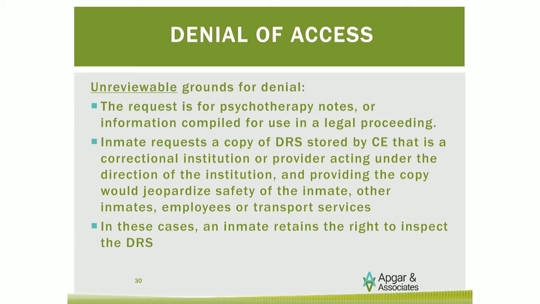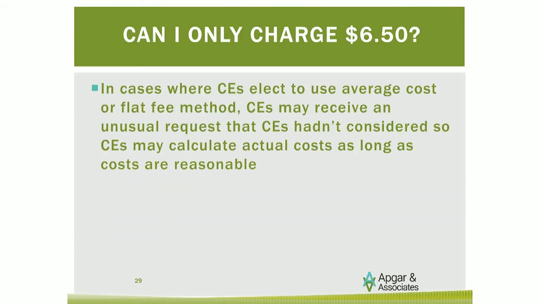I'll go back to this one and talk a bit about the $6.50. It's one of those where what became confusing to folks is they saw that, and then when OCR provided the additional guidance, OCR basically said, we're not saying that's all you can do, we're saying that's one of your choices. So you have, again, the three choices. I can calculate the cost of creating that designated record set each time, I can calculate it on an average, or I can charge a flat fee.